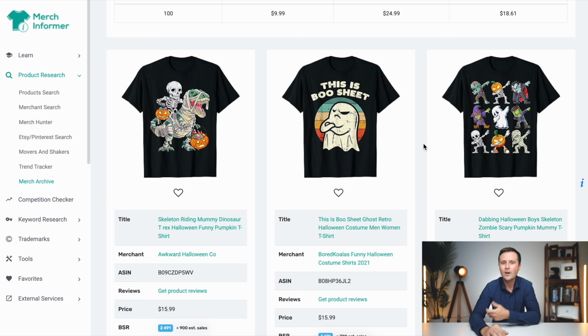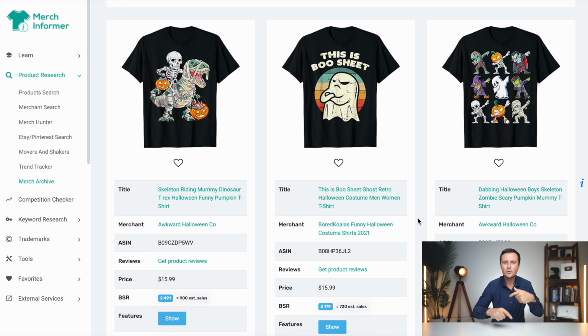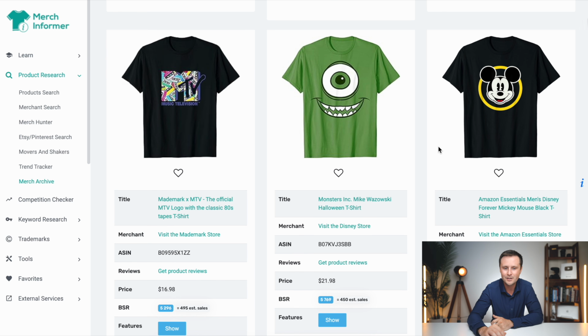So all of these shirts are obviously related to Halloween. This shirt sold about 900 times. This one 720 times. So as we're going into this year, you can start planning around October 5th. You want to have shirts like this. And also, by the way, these were the specific designs that sold really well a couple years ago. This is just a super effective way of looking back 1 year, 2 years, 5 years at certain time frames to see what sold really well back then, and then building off of those to create something even better, and then time that so that you can be positioned really well to get those sales.